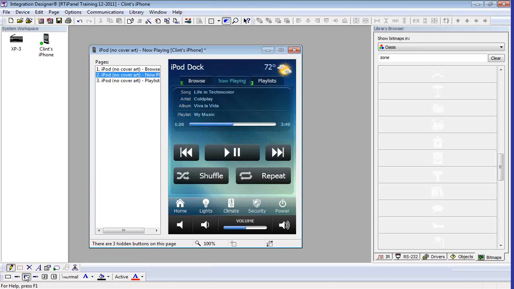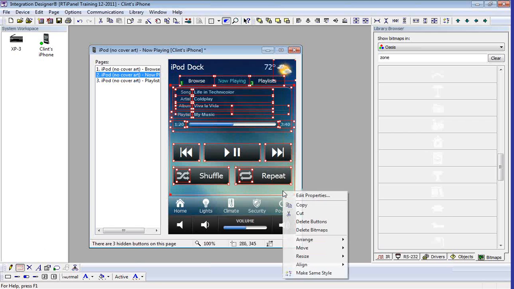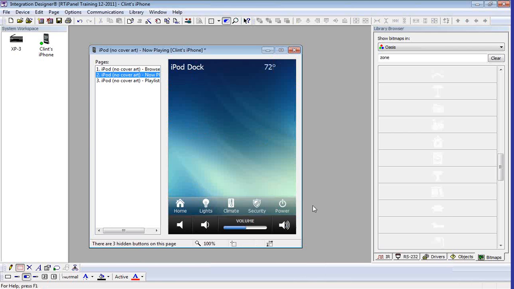Let's go to another screen here, and I'm going to go ahead and delete these. Now, one of the things that makes the iOS devices really pretty neat is the fact that you can create scrolling lists on here. One-way scrolling lists, two-way scrolling lists, and instead of requiring a button press to scroll through them, you have the ability to swipe.